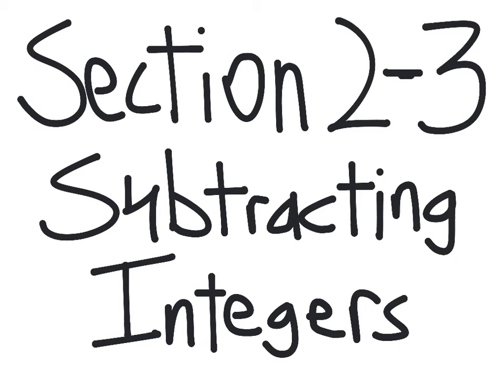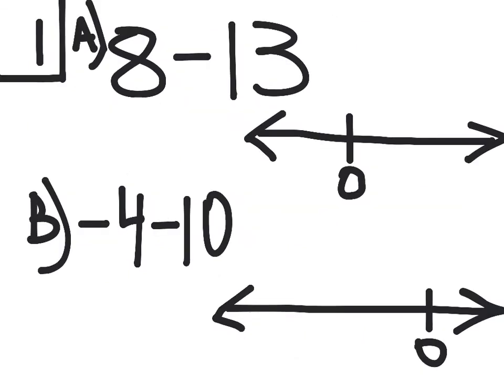All right, boys and girls, section 2-3, subtracting integers. What we have here on page 93 is called subtracting a positive integer. Really we just have subtraction signs in there, and this is not going to be any different than what you learned last section. I'm basically teaching you the same thing here. There will be something I'll add in the next example though.